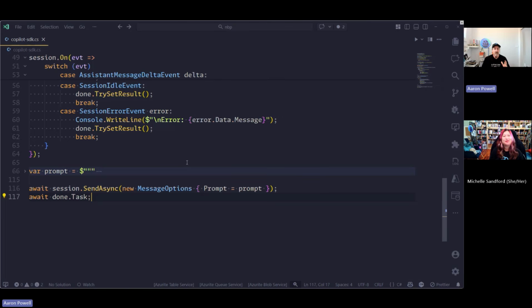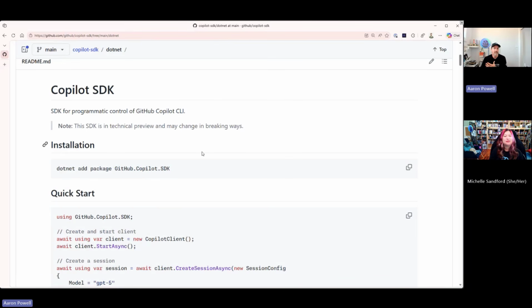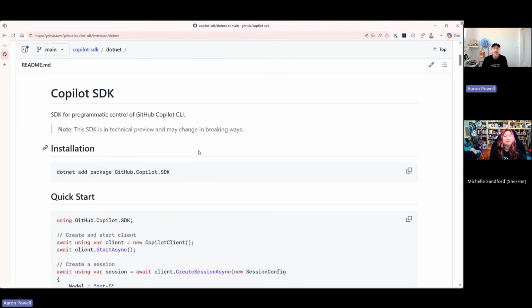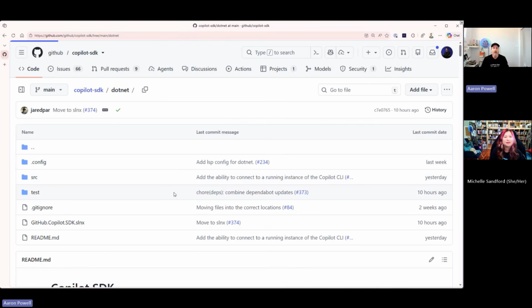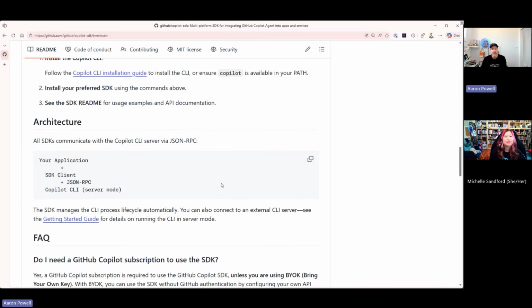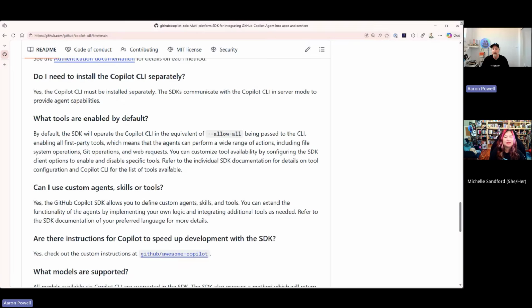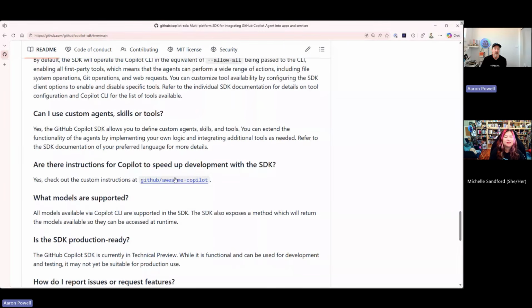So to kind of help with that, we've got the documentation in the GitHub repo here, but we've also, as part of this, created some custom instructions that you can include inside of your repository. If you read, we have an FAQ section on the README here, and we come down and we'll see that we have some custom instructions over at Awesome Copilot.